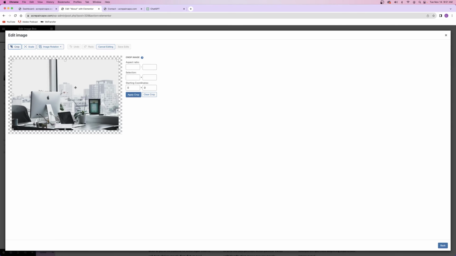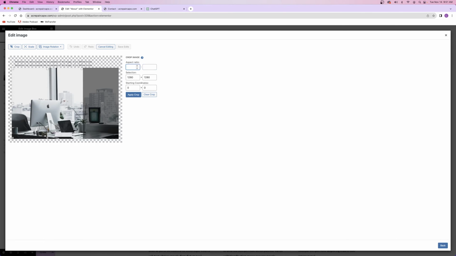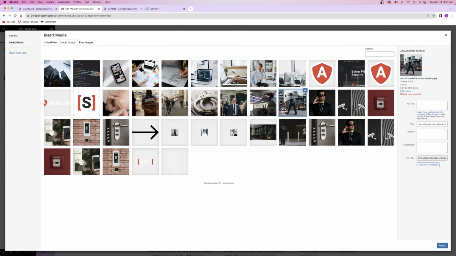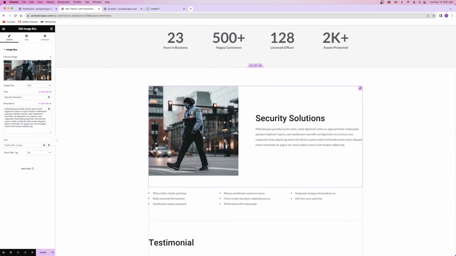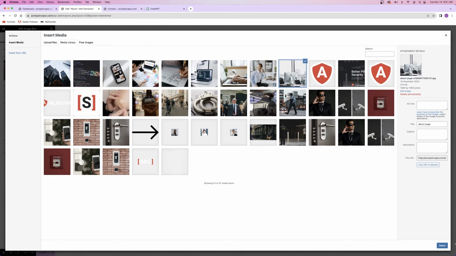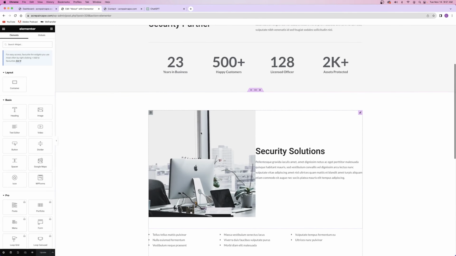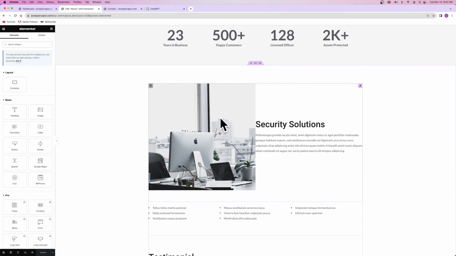And then if I want to, I can crop this to be a square. So I could go ahead and do this, apply the crop, save the edit, because if you remember, this picture was a perfect square, so that's what was there by default, and mine was a rectangle, so I just wanted to crop it to be a square, so now it is. Select. Oh, that's weird. Let's update and refresh the page really quickly, and it's probably going to fix that problem. Yeah, perfect. Okay, so it just took refreshing the page, and now it's good to go.